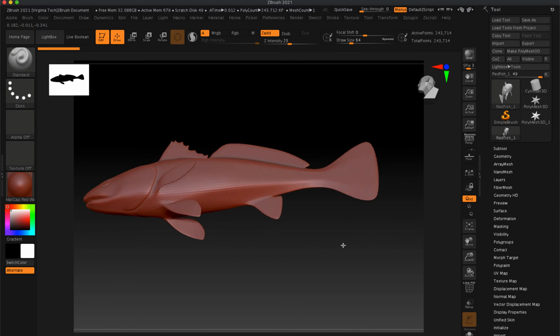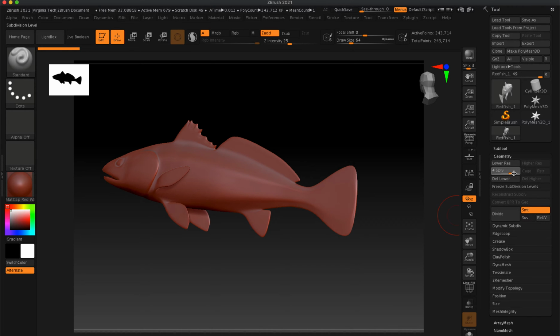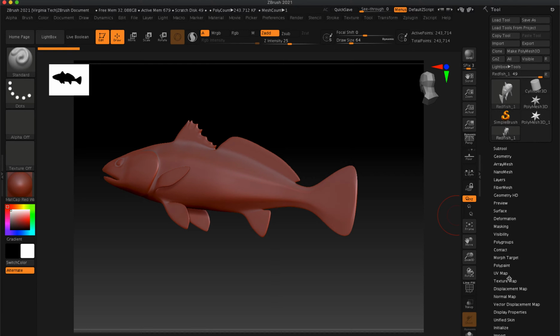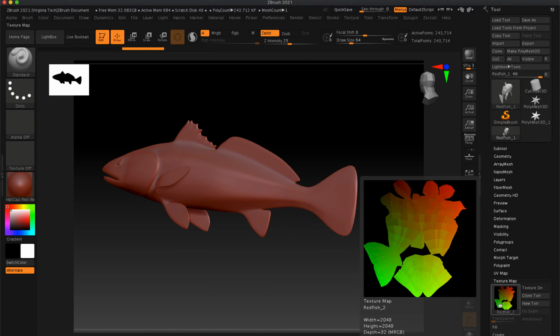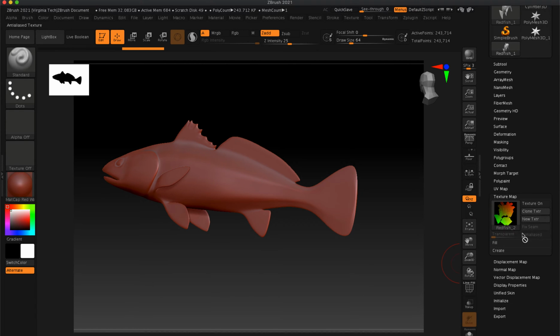All right, so we're going to click around, and if you notice, we'll go up to our geometry. This stuff is still operational, and if we go to our texture map, it is still solid. Rotate over that. If we updated that and created it from a higher polygon, it would probably be better. But we're not really interested in the UV map of that, so we're going to work on that later in Substance Painter.